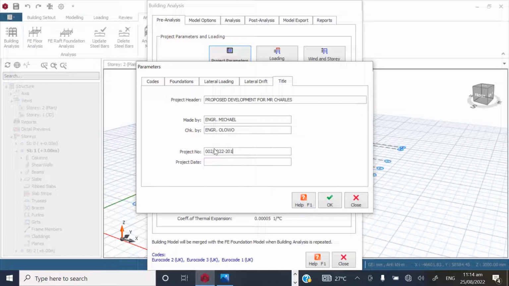Let's just put something like this. Project date, let's put it like this. Alright, so we just click OK.